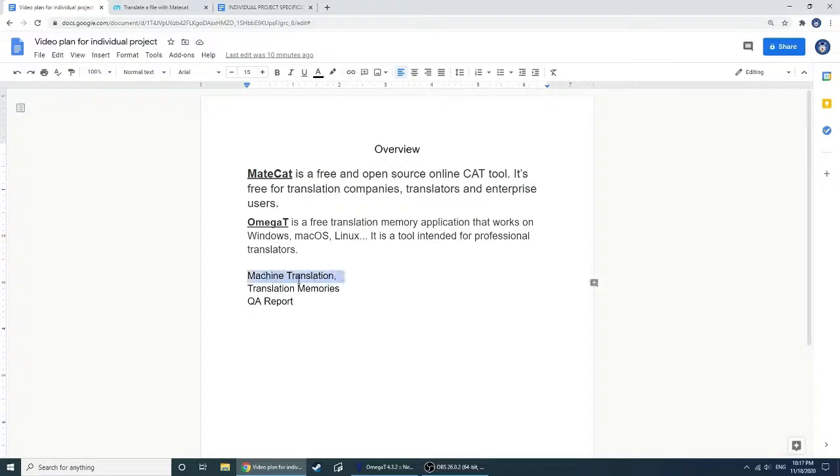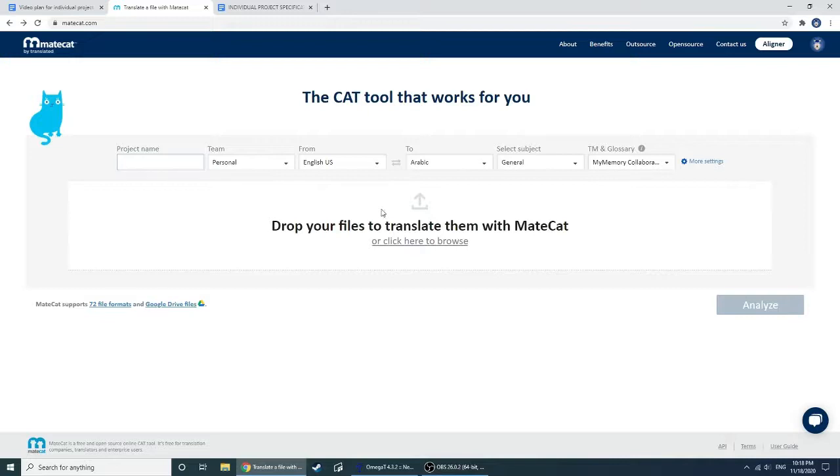Let's jump right into MateCat. Okay, so MateCat, I found it through some just searching around, and it was recommended as one of the top web available CAT tools. So we're just going to take a look at this and see how well it does with a machine translation.